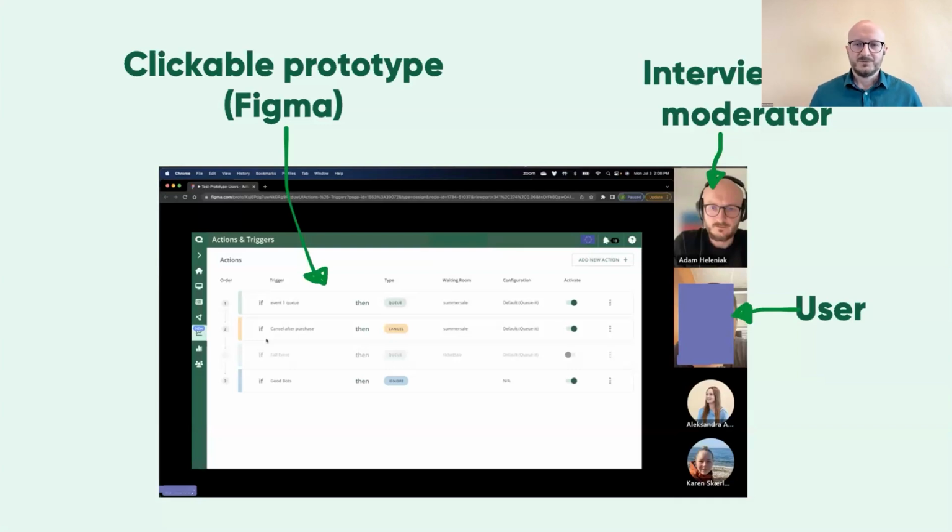So we invited them for individual sessions where we presented this clickable design prototype. This is just a mock-up. It's not something functional. There's no code behind it, there's no functionality behind it, but it represents the concepts of what this functionality would actually look like if it was implemented.